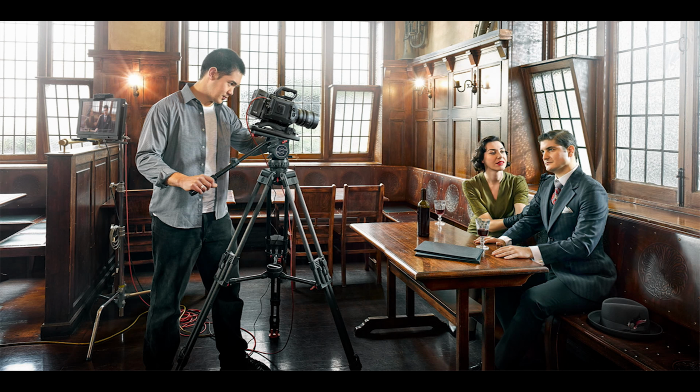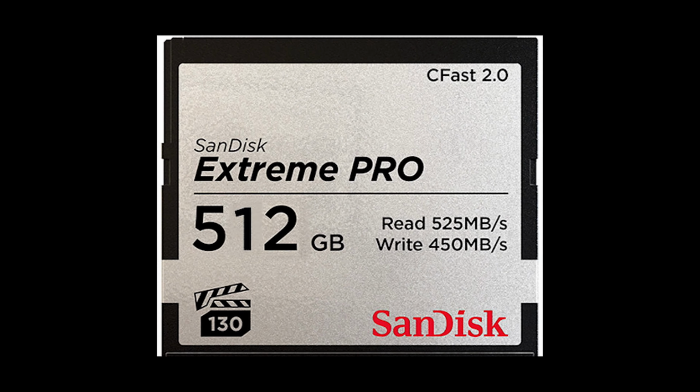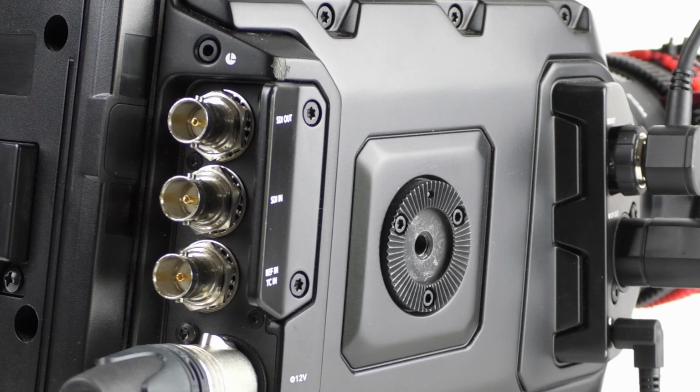The Ursa Mini Pro covers all the bases you can think of. A stunning range of codecs, RAW options including 60 frames per second at 4.6K. You'd better have a super fast CFast card though. You can change down to a mere 2K and get 120 frames per second.